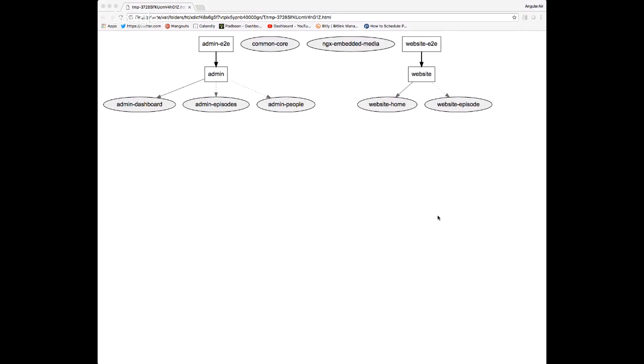Opening it up in a browser for us. As soon as I ran that command, you didn't see that because it was outside of the scope of what I was sharing, but it basically opened up a browser displaying this layout of the dependency graph of the stuff that we created within our monorepo workspace, right? We see we have the admin-e2e, the website-e2e projects. They depend upon the admin app and the website app, right, that we created.